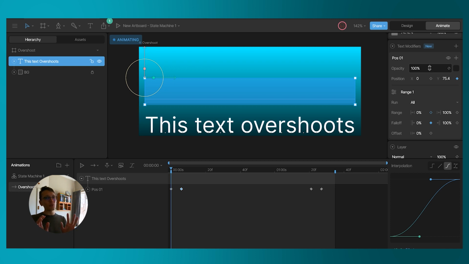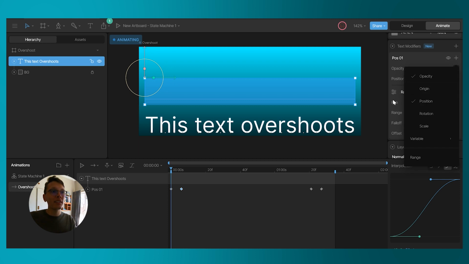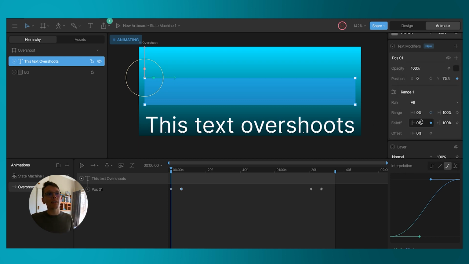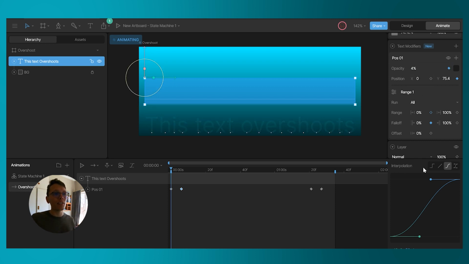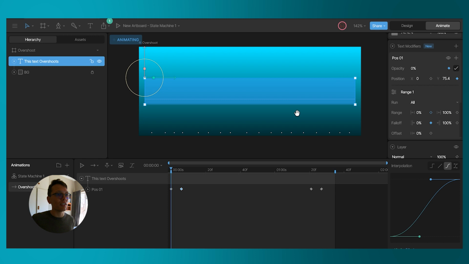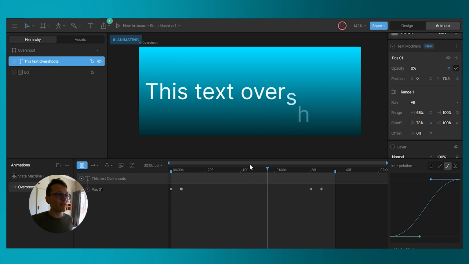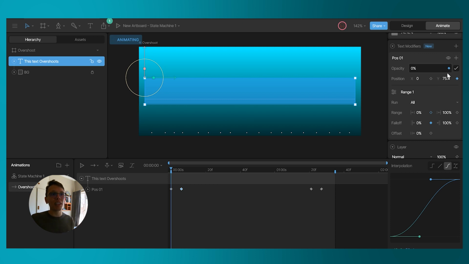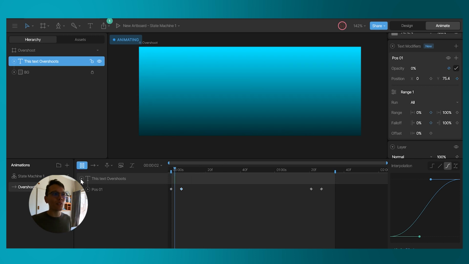So this is also important to understand. As soon as you add anything here, the range is going to affect the properties you selected on top. So as soon as I put the opacity to 0, you can see nothing happens. And let's just invert that quickly. And then there it goes from invisible to visible, from 0 opacity to 100% opacity. And you can see you didn't have to set another keyframe for the opacity, because everything in the range affected the properties you set. And that's the power of text modifiers. And you can see, boom.